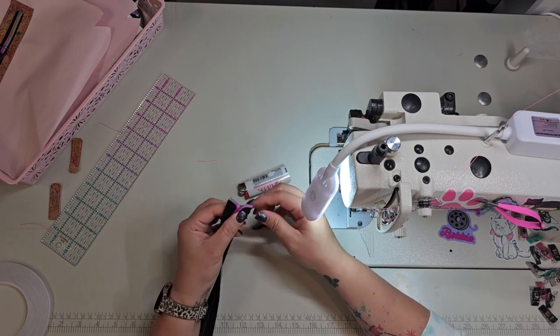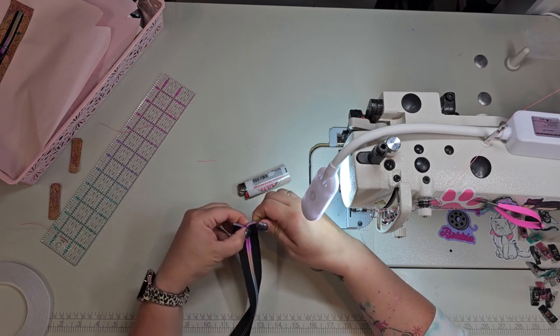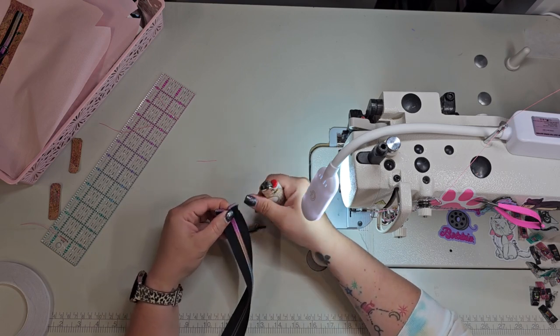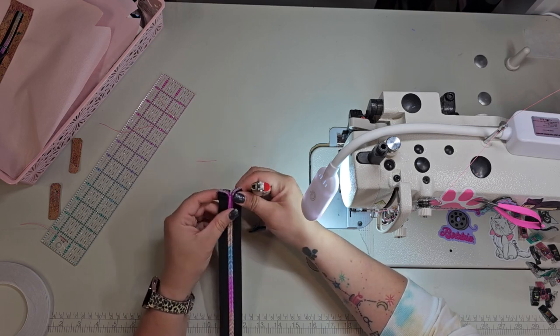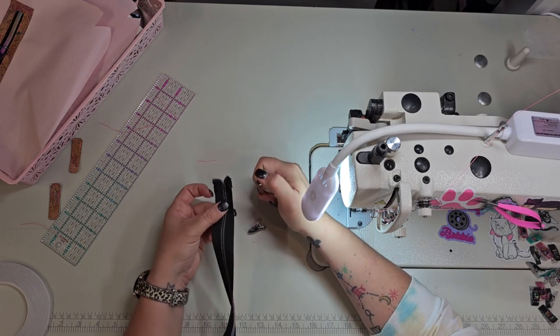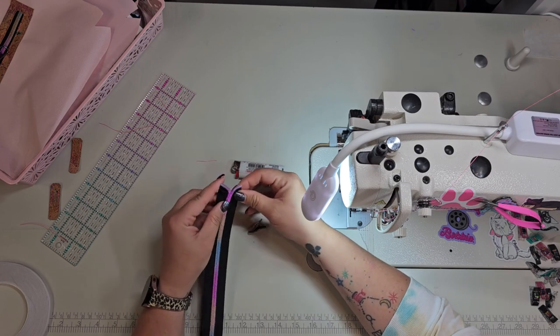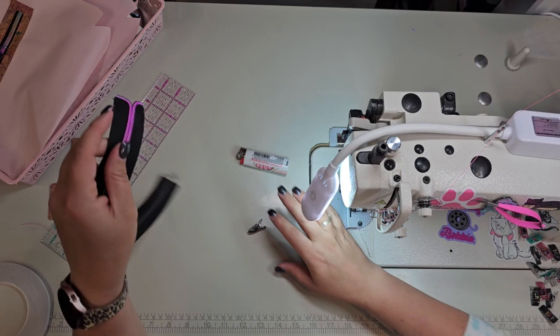Now that side does not match. Maybe it does. Oh, that's probably gonna burn me. Only do this if you feel confident, and if you've hot glued stuff enough times that you don't actually have fingerprints. Alright, so that's there. Anyways.